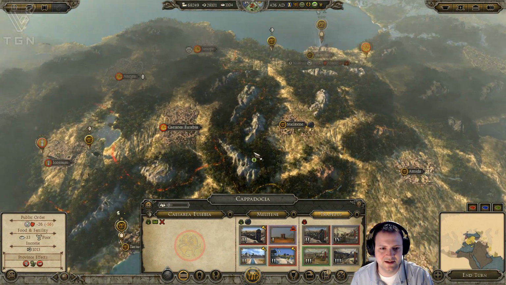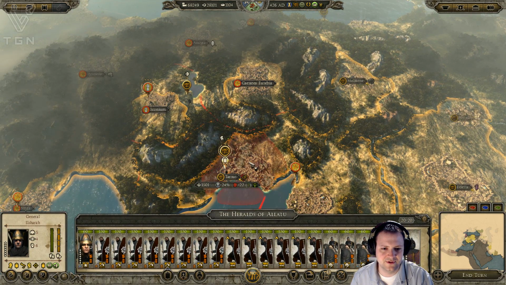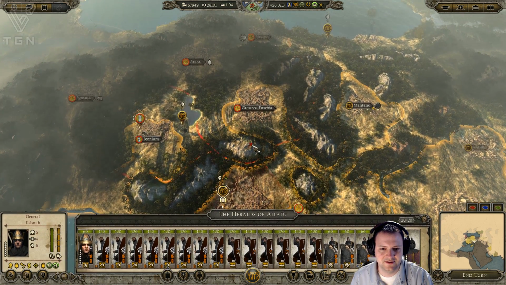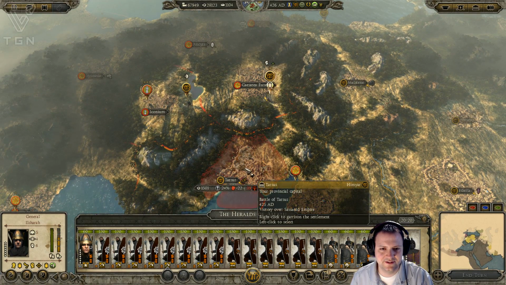And we now just need the capital, which is there. And it is capturable on this turn with this army here. These Roomhut warriors could get an upgrade of some sort, it looks like. Sweet. Got them some extra armor and stuff apparently.